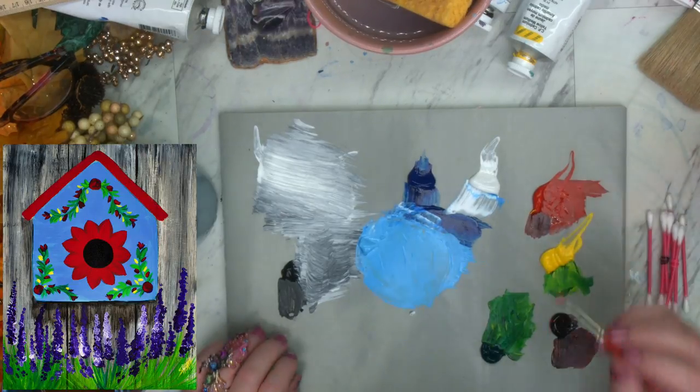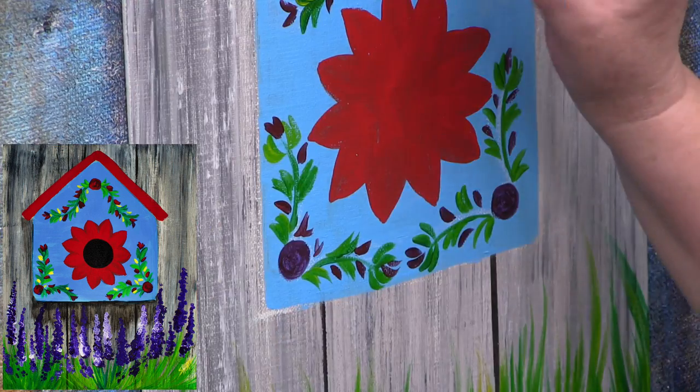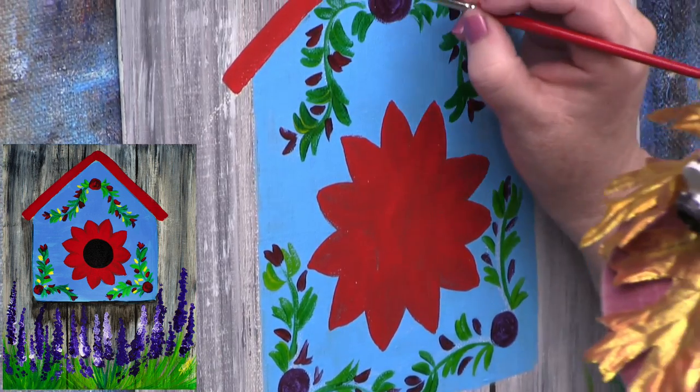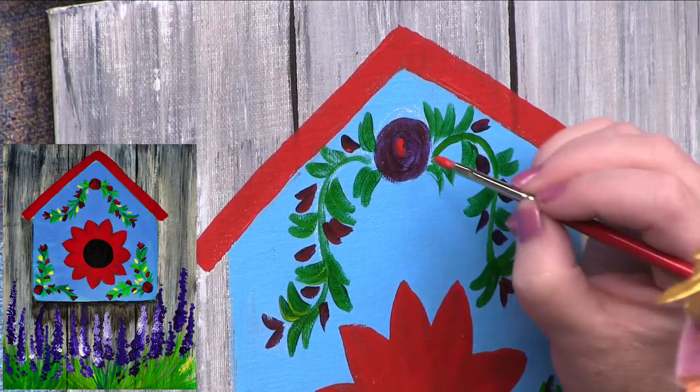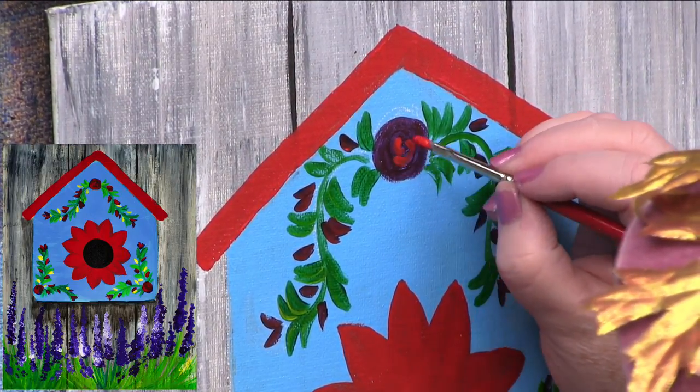All right. So I'm just loading my brush all up with my pure cad, and I'm going to come back to this rose. And then I'm going to make a little C, a little bit of a C. And then it's going to have a little partner. It's going to curve around.